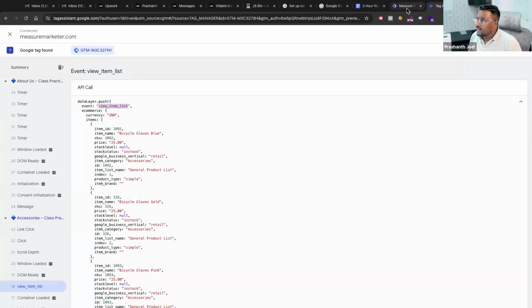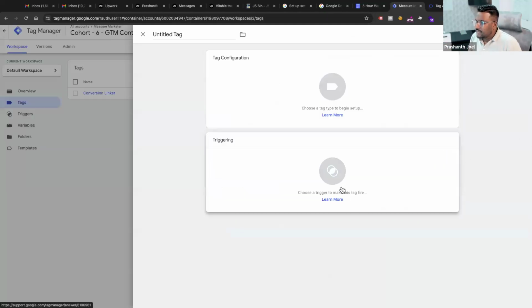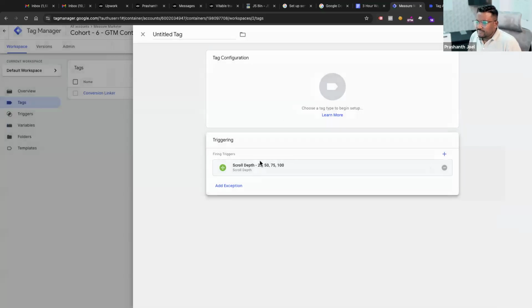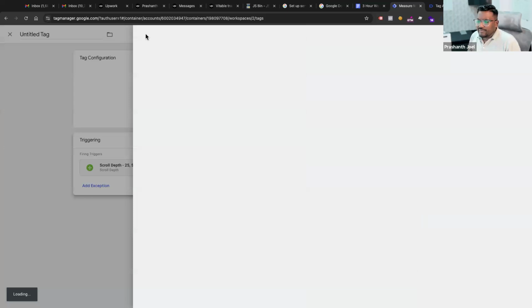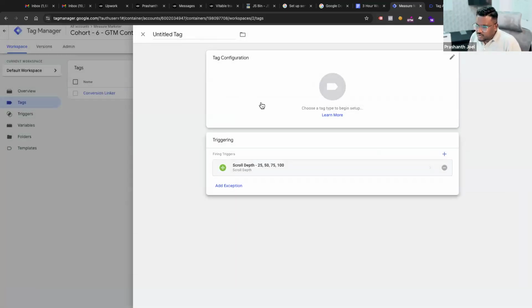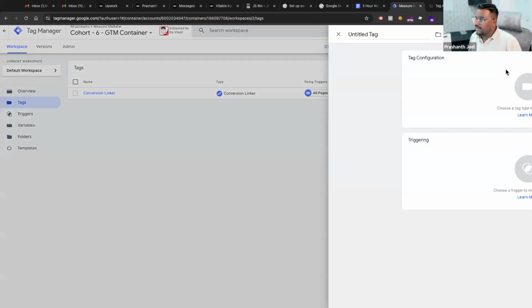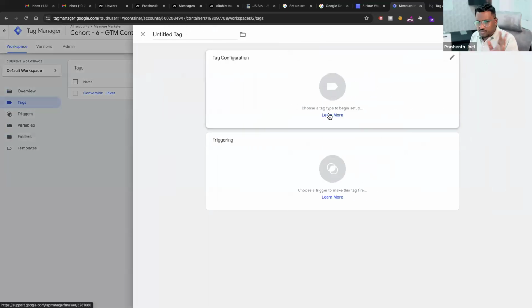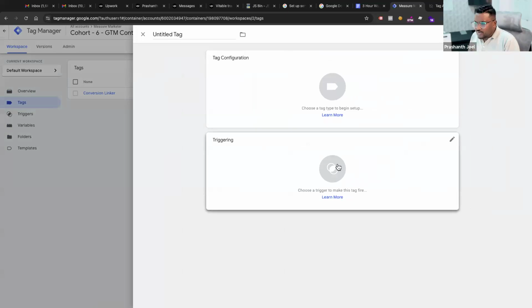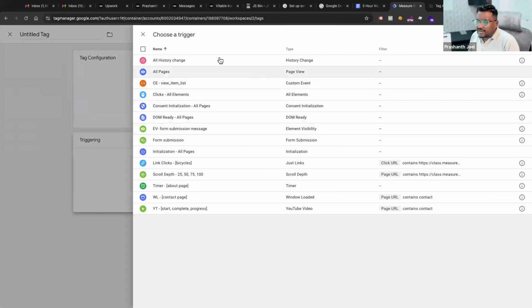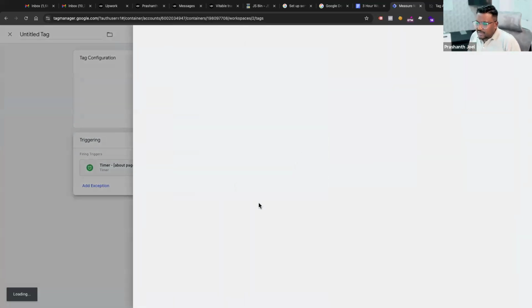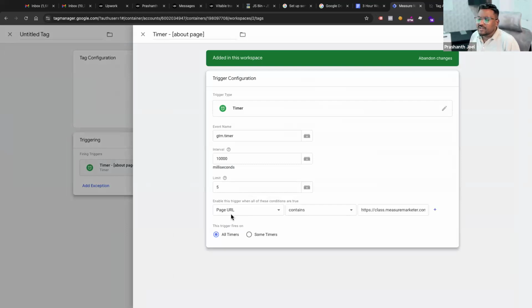No, Prashant, I will remove it. Let me do this. Whenever people go to a page and scroll 25%, 50%, this will become true, and whatever tag you create will fire because this becomes true. So the tag you create will fire only when you create a trigger. You create a trigger normally, but at the bottom of the trigger, you make it specific by using variables.